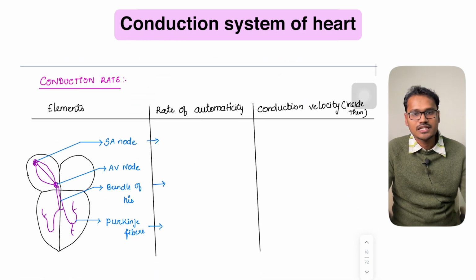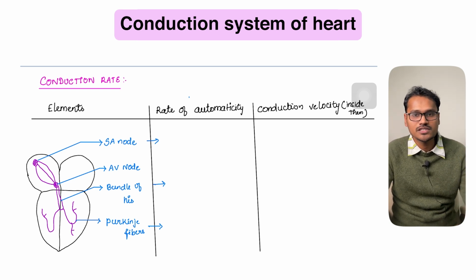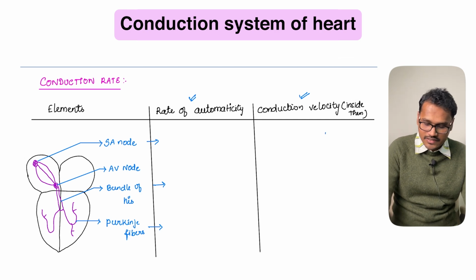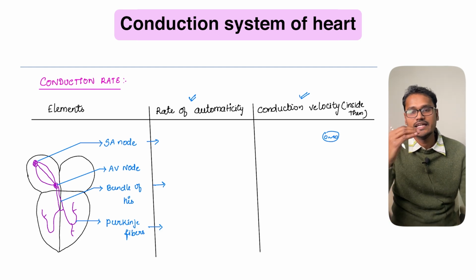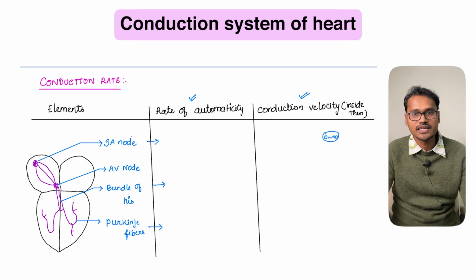Now let's try to understand the conduction rate, how much impulse potential they can create. For example, if I ask you what the normal heart rate is, all of you will say around 72, and the range between 60 to 100 is taken as normal. But who determines this rate? This rate is determined by the rate of automaticity of the various different pacemakers. So let's understand the firing rate of all the fibers and their conduction velocity. What is conduction velocity? It is the rate at which the impulse is transmitted inside that particular node. It is not the rate of generation. That is called the conduction velocity.